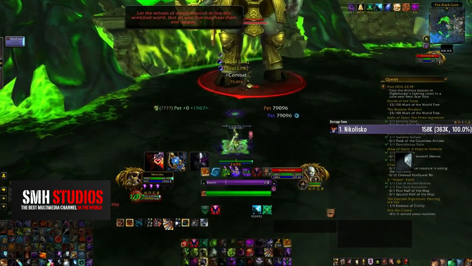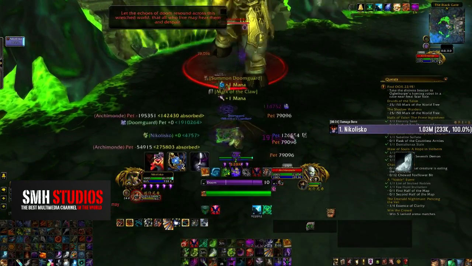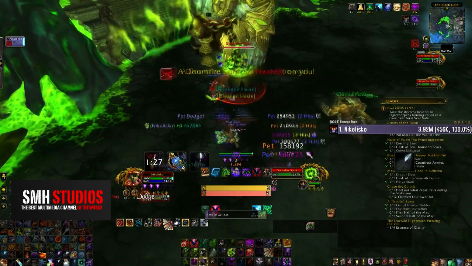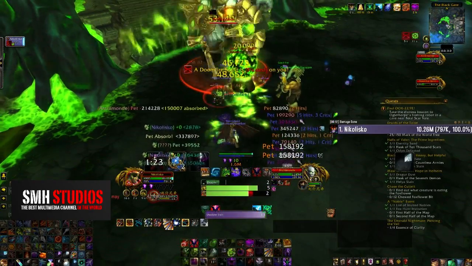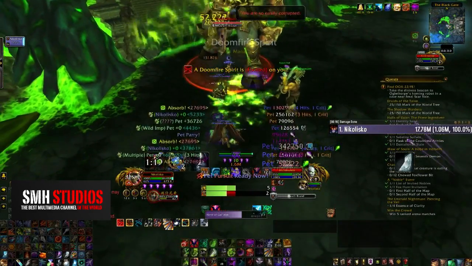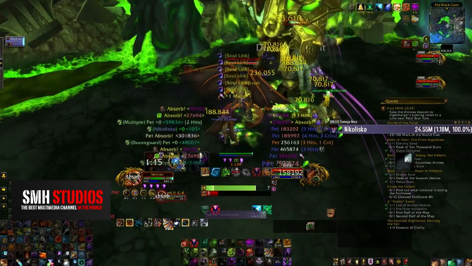To get into the fight itself, you're going to want to precast Demonic Circle on the ground and use your Demonic Empowerment. Perform a usual rotation, summon both cooldowns, empower them. Doomfire and the Doomguard that Archimonde summons are very important and you should kill them as fast as possible. The fire itself is not going to do a lot of damage to you, but it's still easier if it's not there obviously, so keep DPSing the boss down.